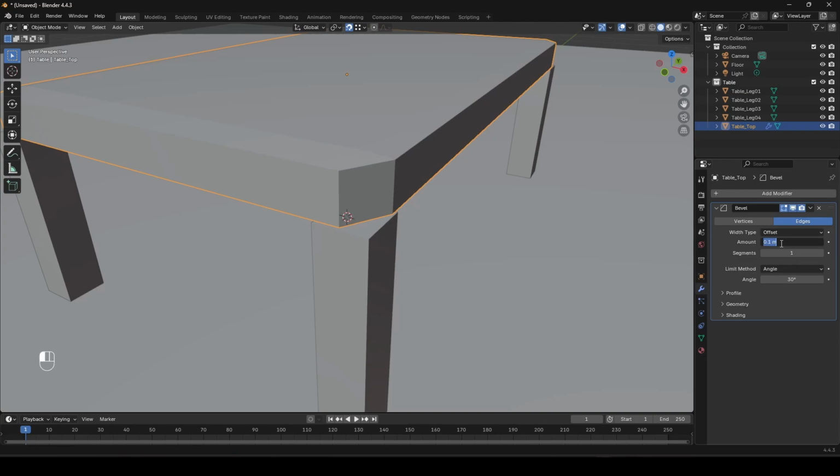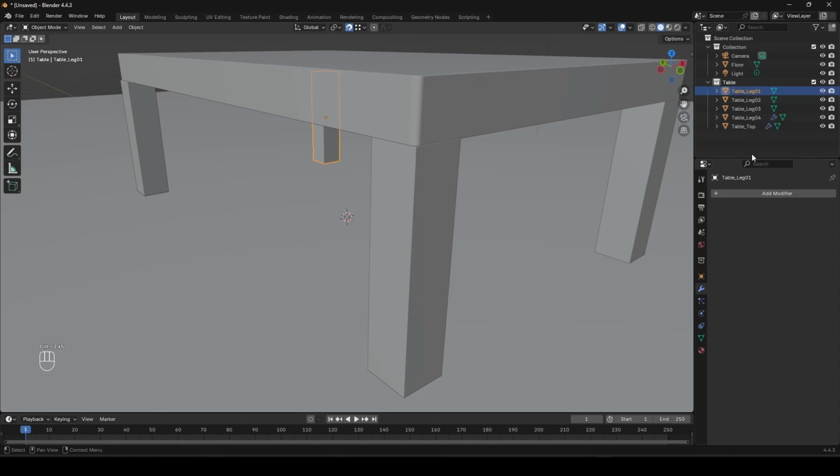Set the amount to 0.02 and increase the segments to around 5 for smoother curves. And while we're at it, I think the legs deserve the same treatment as the tabletop. Let's give them the same bevel modifier, so everything matches nicely.